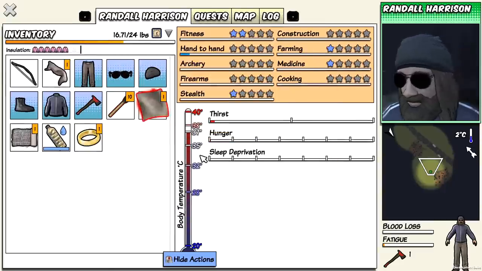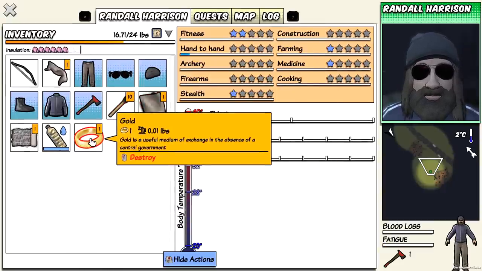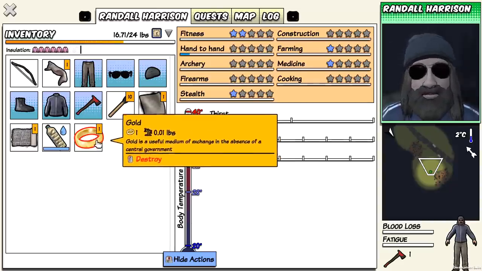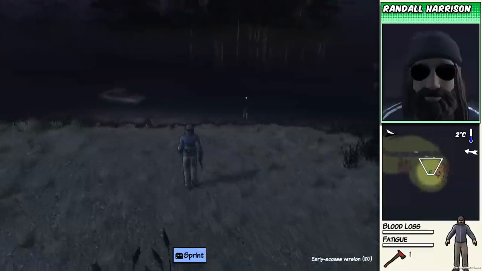Apparently, I looted something right there. What did I loot? Gold. Oh, okay. So it's like gold rings, teeth, stuff like that. It's basically a physical representation of anything that's valuable that you find while you're out and around.